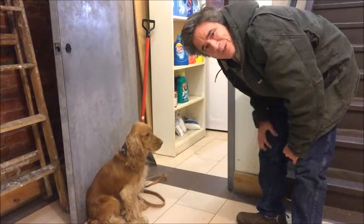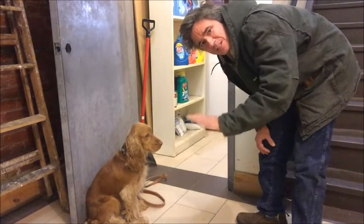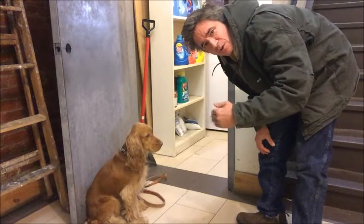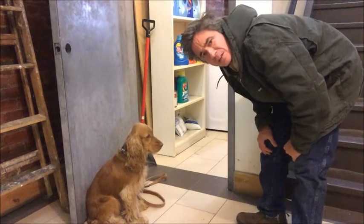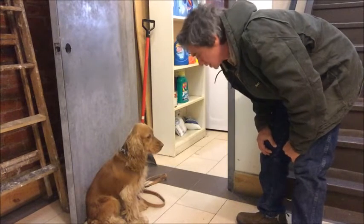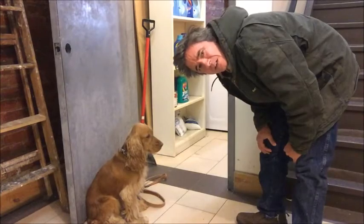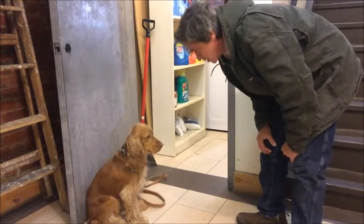In a month or so of working with him, I'm sure he can just spin in, sit down, and you can let the door close and he holds it open like this. He's a very good dog, he's fun to work with. Let's take him downstairs and see how he goes. See how the door is against his butt? That's how you want it. Micah, heel.